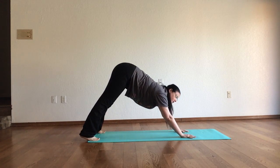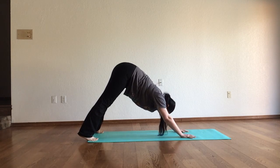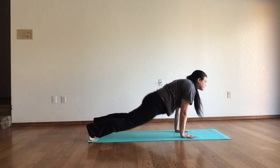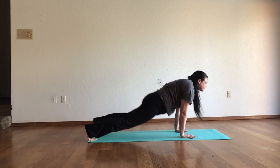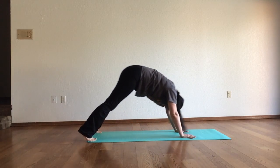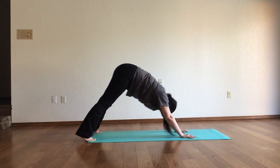If Papa Bear is more your thing, there's no problems with the wrist, shoulders, or low back, you can go from downward facing dog to upward facing dog. In all three cases, you're using your belly button like a lawnmower starter. You're pulling it up and back.